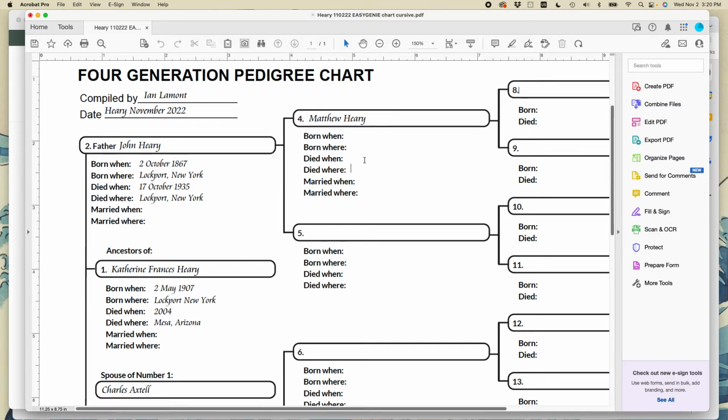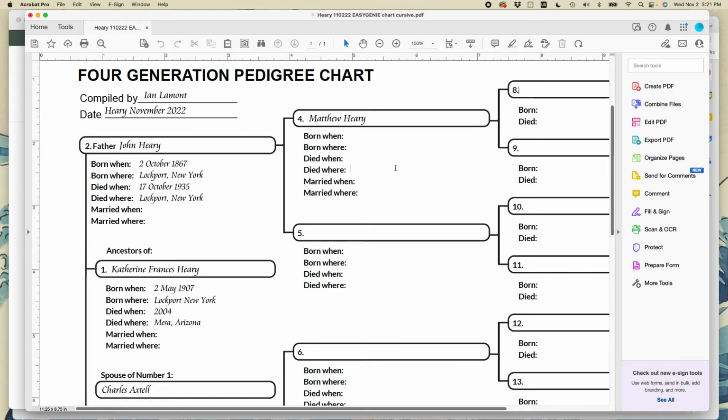Now, another thing that you should know about this is that this information is not shared with anybody. As long as you want to keep it to yourself, it can stay with you, either printed out or on your own hard drive. But if you decide later on you want to share it with a relative, yes, you can do that. You can share these charts for personal use. All I ask is please do not post these blank charts online in a public place where somebody else could grab it and then start either using it or maybe get access to the data, and it's data that you do not want to share. So just be aware of that.